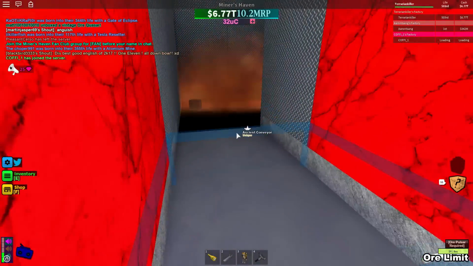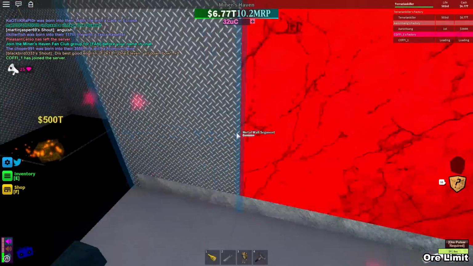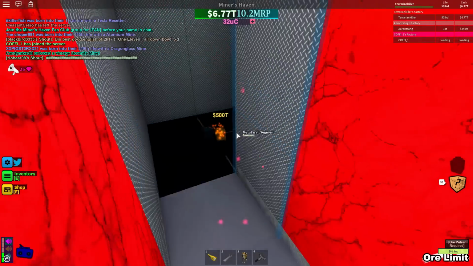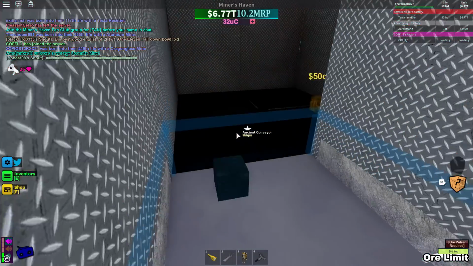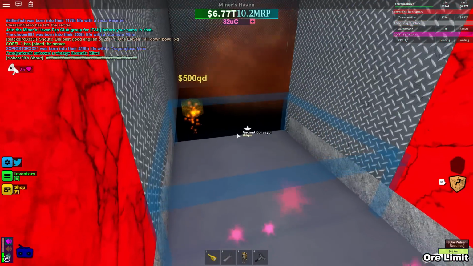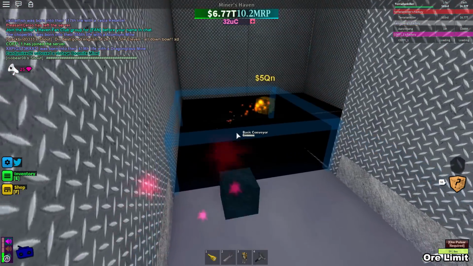The ore's worth 50, 500 billion, 5 trillion, 50 trillion, 500 trillion. Oh, God. Okay, 5 QD, guys. 5 QD, and it keeps getting upgraded. 50 QD, 500. Oh, wait. It just upgrades every time by 10.